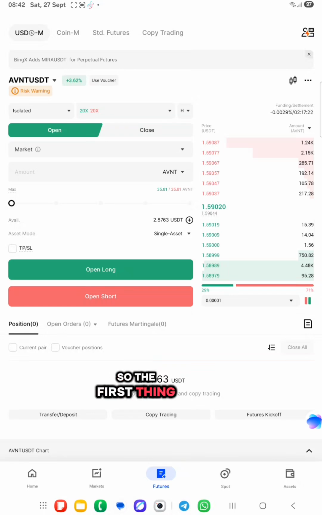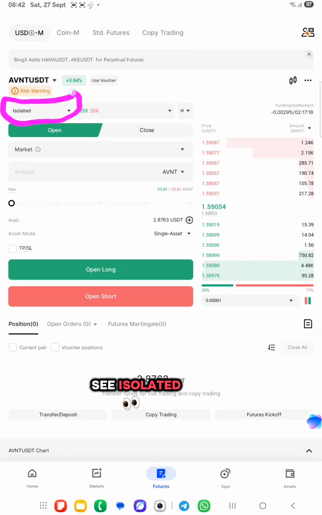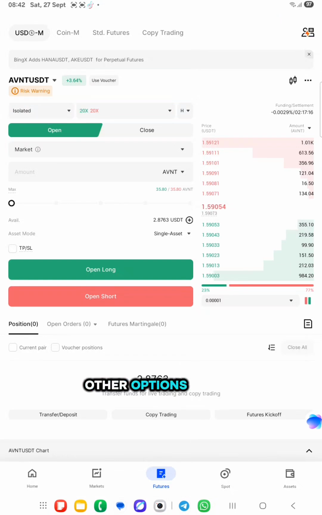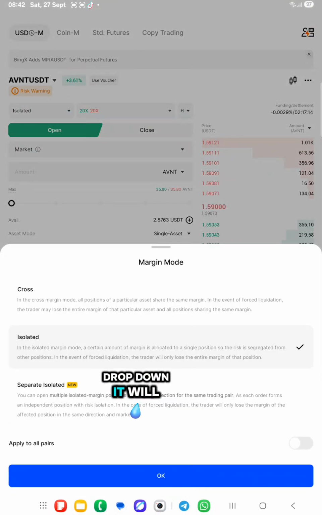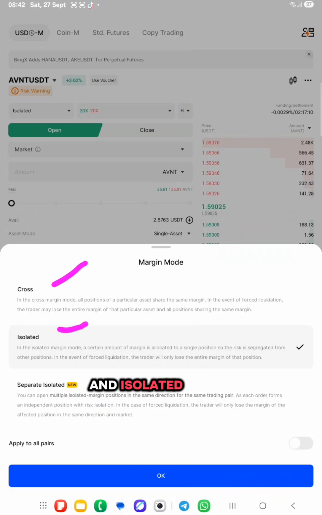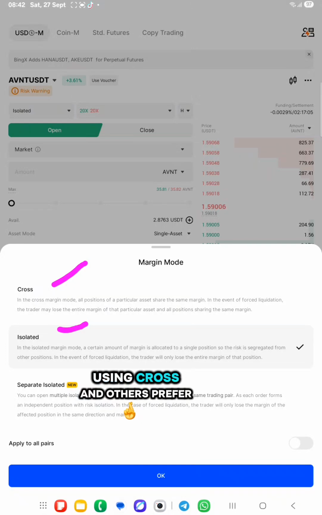So the first thing here at the top, you will see isolated, but there are other options. When you click that drop down, it will bring cross and isolated. Several traders prefer using cross and others prefer using isolated, but I prefer using isolated.